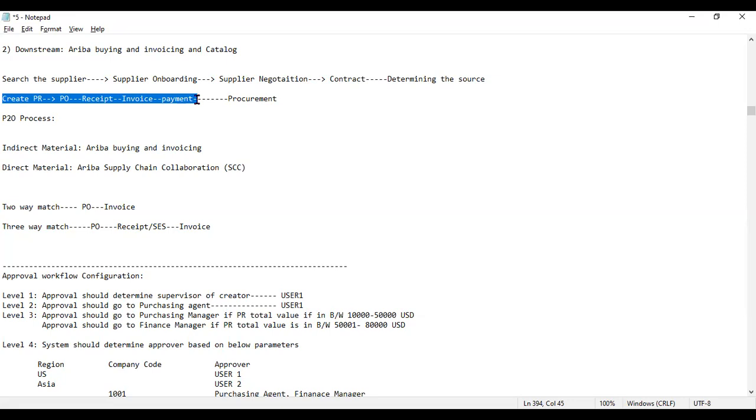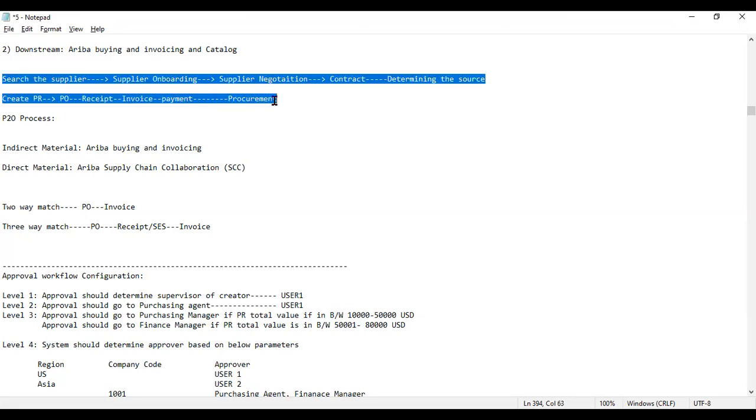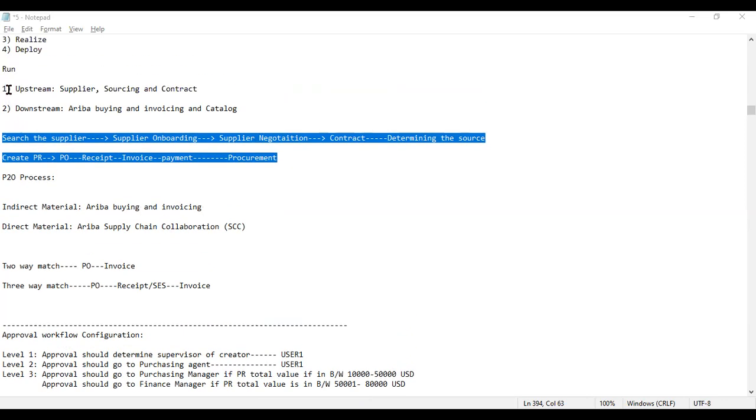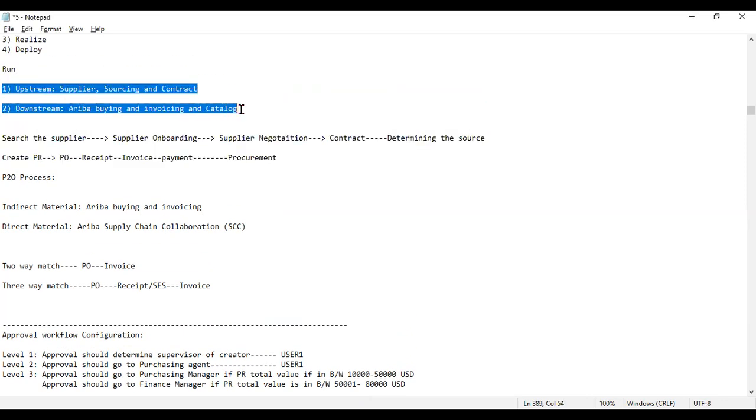So overall, if you see from the customer point of view, to purchase any particular product, I'm not saying in all cases it is applicable. This will be applicable in certain cases, wherever it is applicable. So overall, we are performing the sourcing and procurement activities, right? And to meet this business process, Ariba has also given the Ariba solutions, and Ariba solutions are basically divided into two parts, called upstream and downstream. So overall, Ariba solutions have two different segments. One is upstream and the other is downstream.